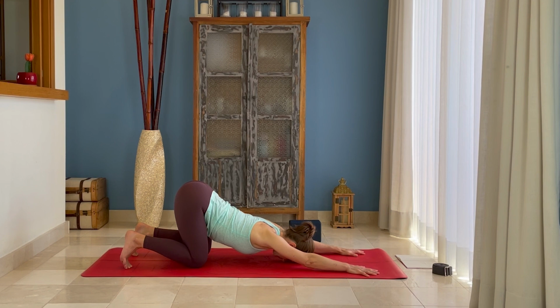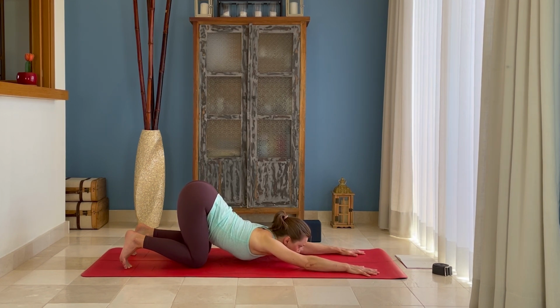the floor. But again, you're feeling, maybe just imagining that the front side of your chest, your sternum, moves down towards the floor, so you're really melting behind the heart, opening your chest, opening your armpits, opening your shoulders. And if you're pretty open, maybe you can try to release. Close your eyes there.